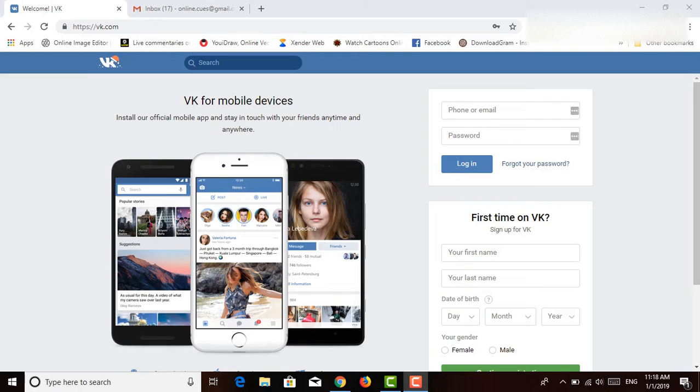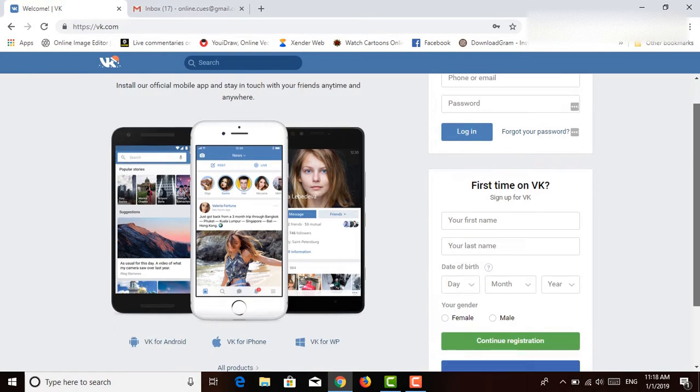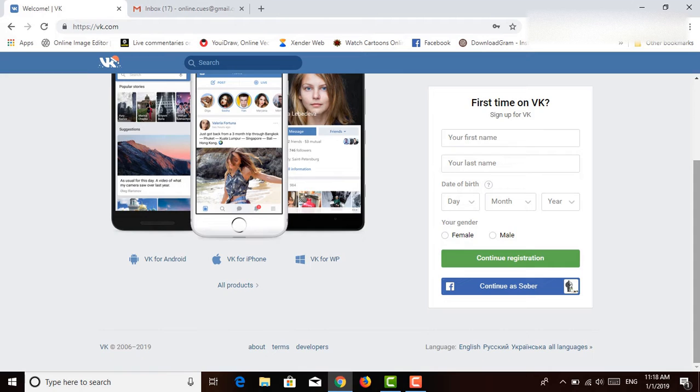So the first thing that you would have to do is go to vk.com. It's very simple as that. And then when the page loads, a sign up form will load on the right side of your screen like this over here.